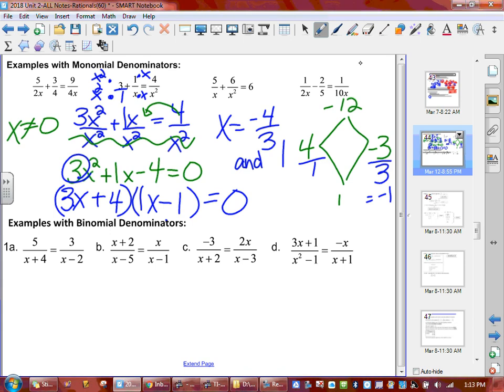Okay? Alright, let's try the guy on the right beside him. He's almost identical. I want you guys to do it by yourself. This one right here with the 5 and the 6. It's almost identical to what we just did. You guys try that one. Okay? Try the one next, right beside it.